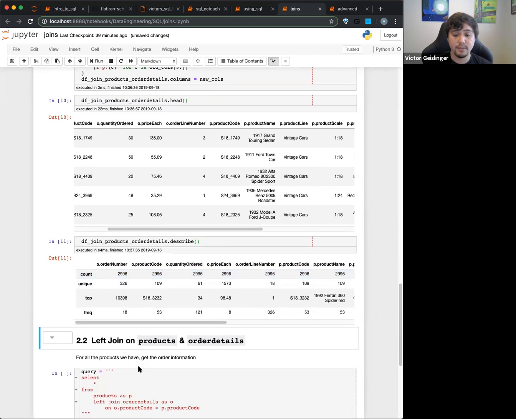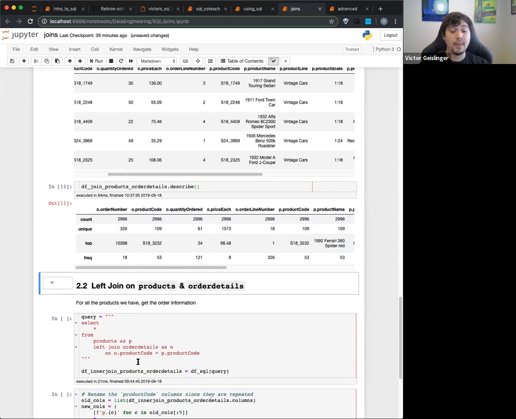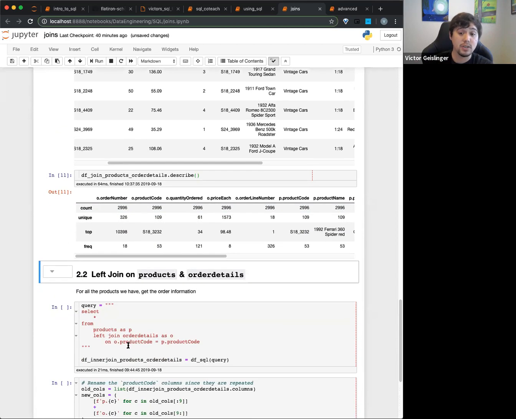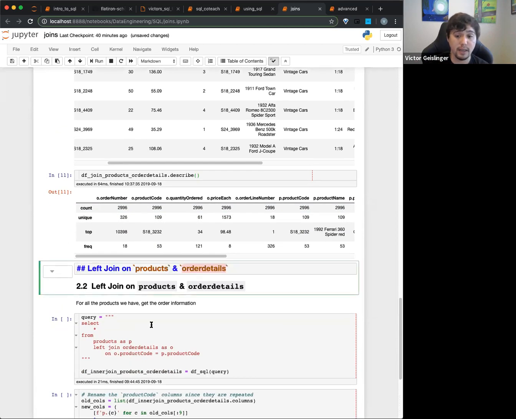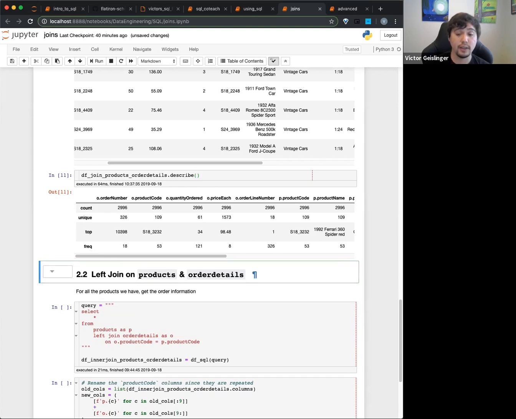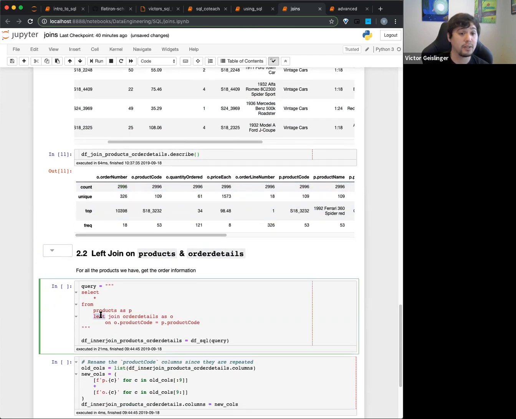So this is going to be kind of similar, but instead we're going to do products and then see what orders were made for those products. Okay. So in this case, if I did a join the other direction, right? If I just did a join, it wouldn't include every product, right? We would only get order details, right? We would miss some information. So in this case, I actually want to just do a left join and say, okay, include everything left, right? So include everything from products, but then go ahead and join the rest from order details. So that means even if there isn't an order for that specific product, still include it in our results.